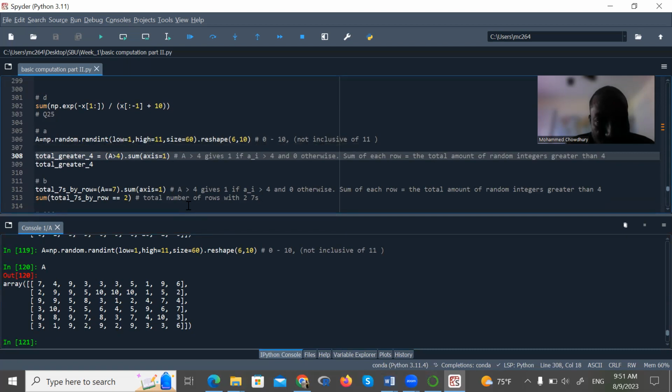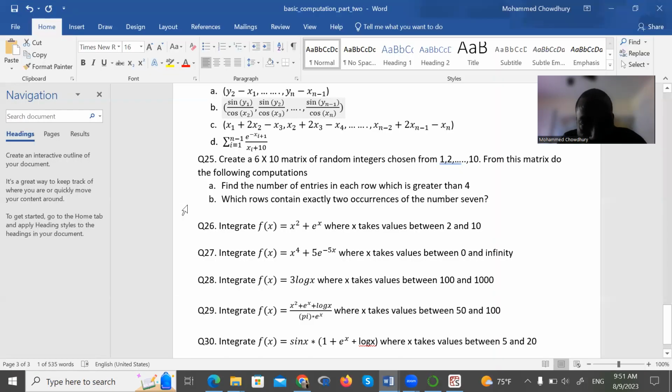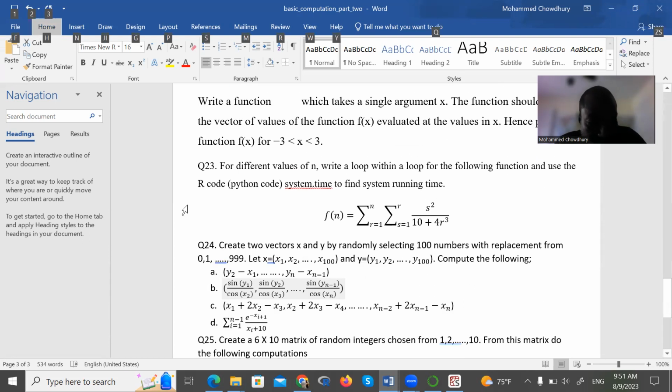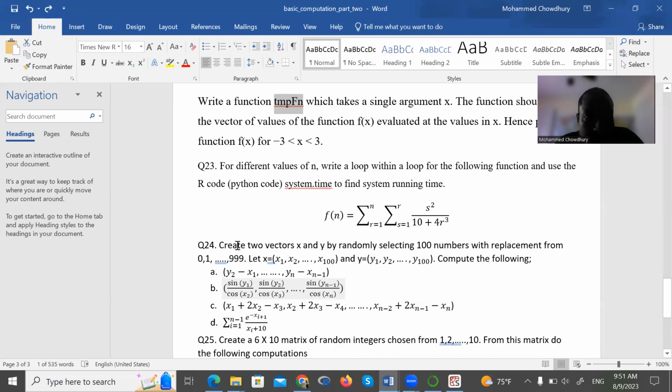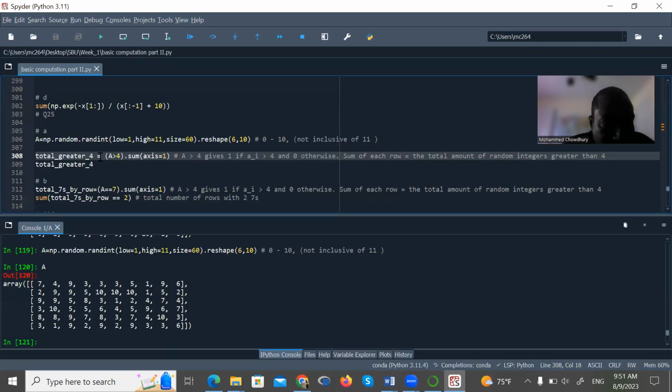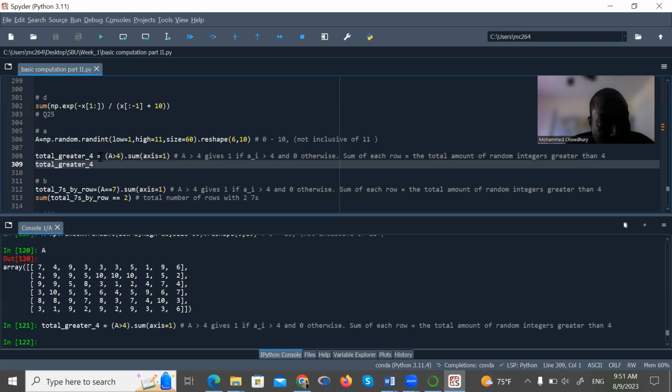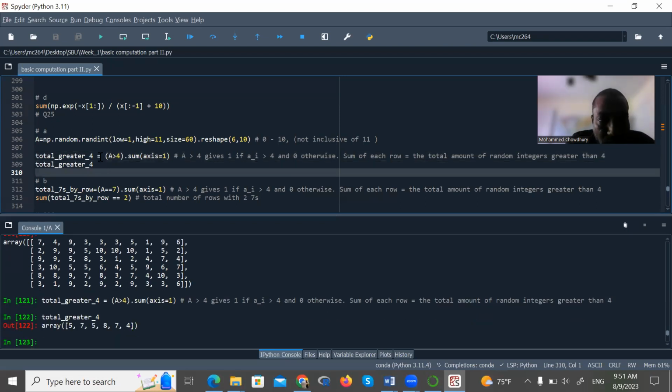A greater than 4 gives 1 if A_ij is greater than 4, otherwise 0, and then we are summing it up. The question was to find the number of entries in each row, so that is why we are summing here. And I gave a very good explanation here.